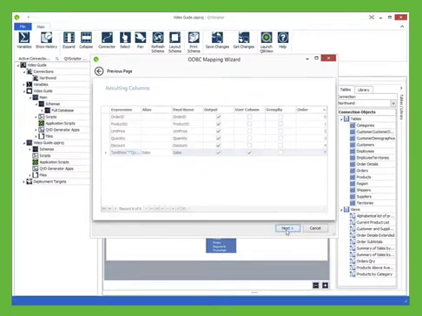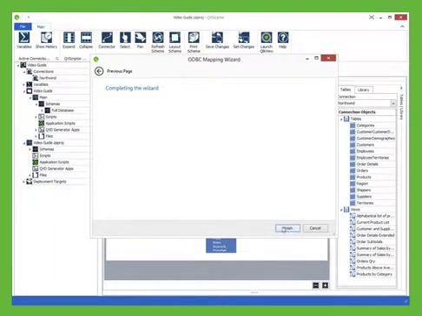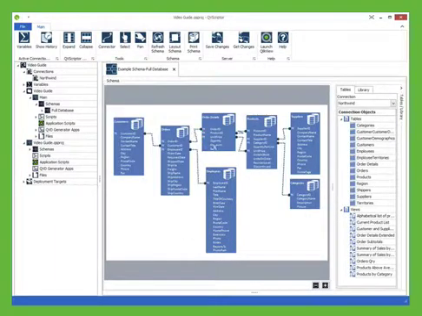From here I can say next, and I'll be lastly presented with my QVScript that's available and my new formula that I created. The load prefix and the load suffix we'll look at more in depth a little bit later. If you wanted to test your app in QlikView, you could also say test in QlikView, and this would open up QlikView to ensure that your formula is correct. Once you're done with that, click next and finish. And as you'll see, there's my new field that I just created called sales.